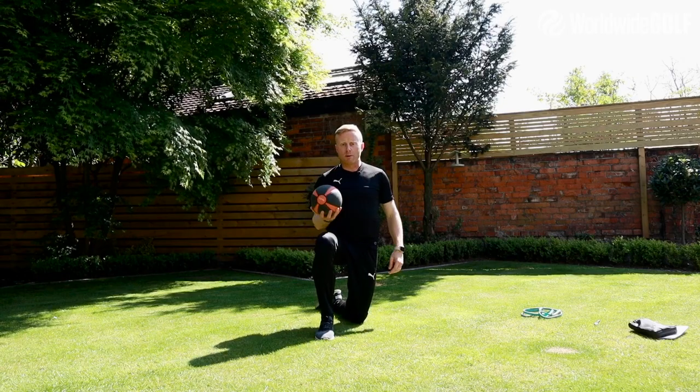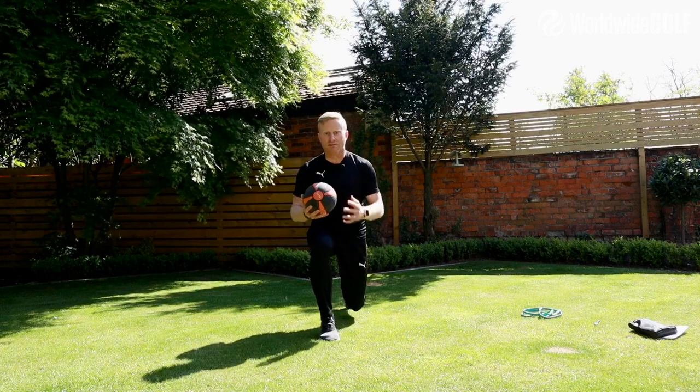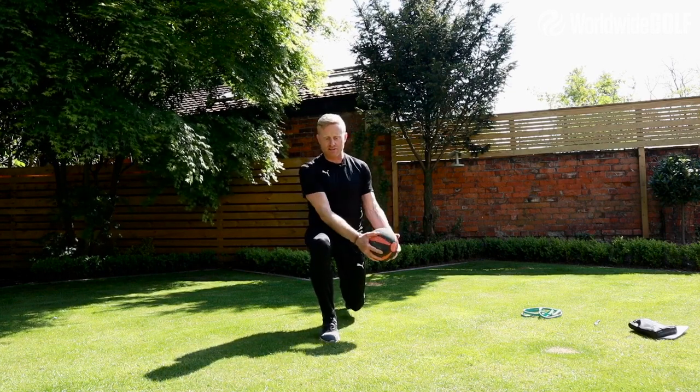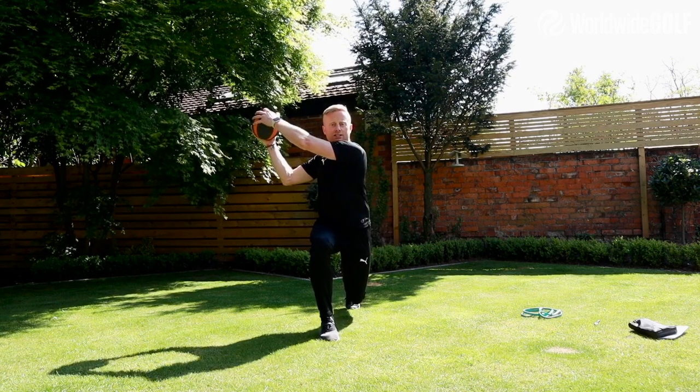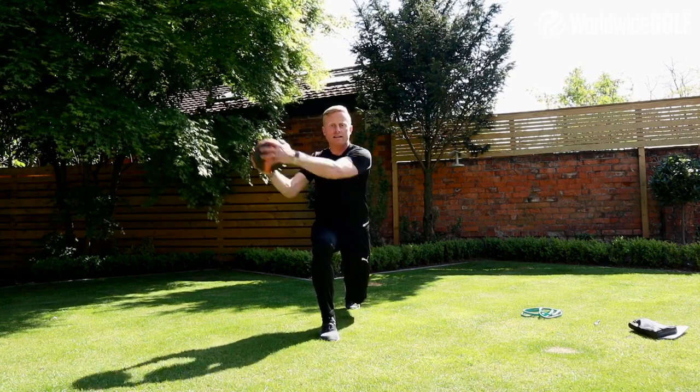This is a lunge med ball chop. You're gonna lift your back leg off the floor in the lunge position, get yourself set, and then I've got a 2 kilogram med ball here. You're literally just gonna chop low to high across your body.